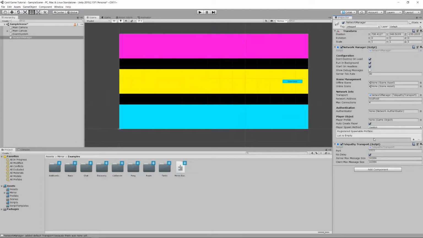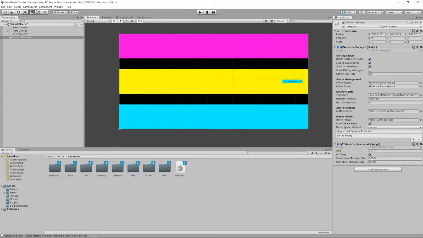registered spawnable prefabs. Mirror presupposes that you have a player in your game that is going to do most of the actions in your game and is going to have the authority to do those actions. If you think about a tank style game or that Space Invaders type game that we looked at with the tutorial, if I'm a spaceship, that's going to be my player prefab, and that player prefab is going to do stuff like create bullets and do damage to enemies and all that stuff.